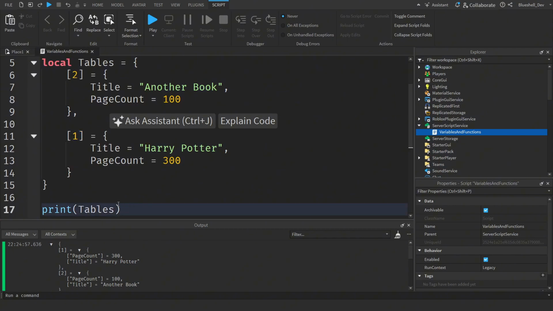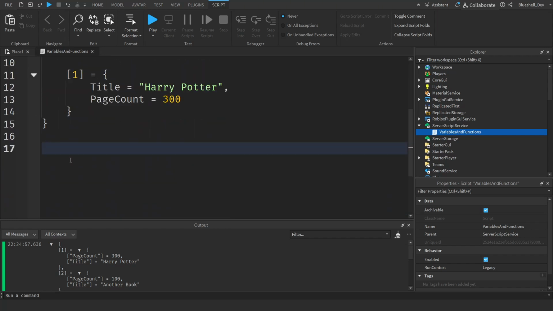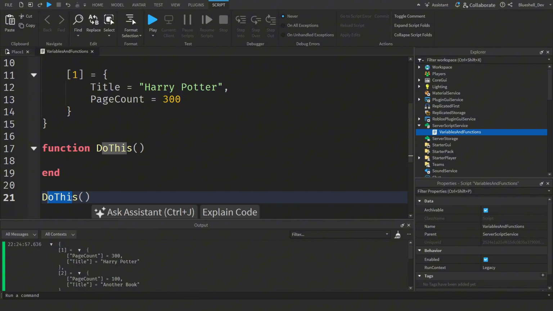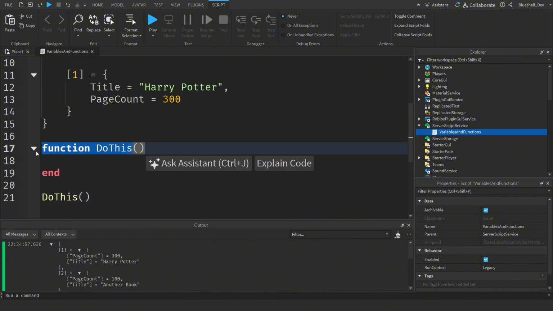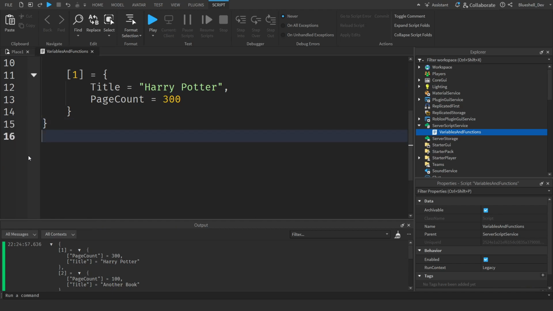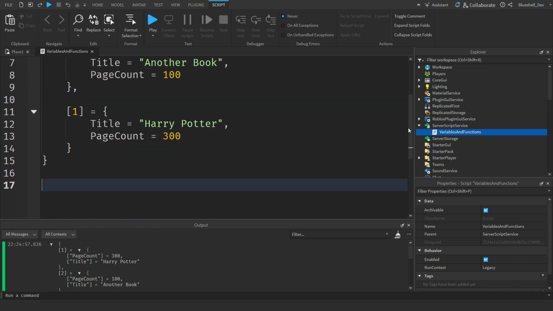Now, variables can really be anything, just like they kind of teach you in math. Variables can also be functions. If you saw how I named the function do this, of course, this is a variable name, and that's why you call it from the variable name. This will be more prominent if you're saying local do this equals function, and you'll see it has the same context, same everything. So like I said, functions can literally be anything. They can even be objects.